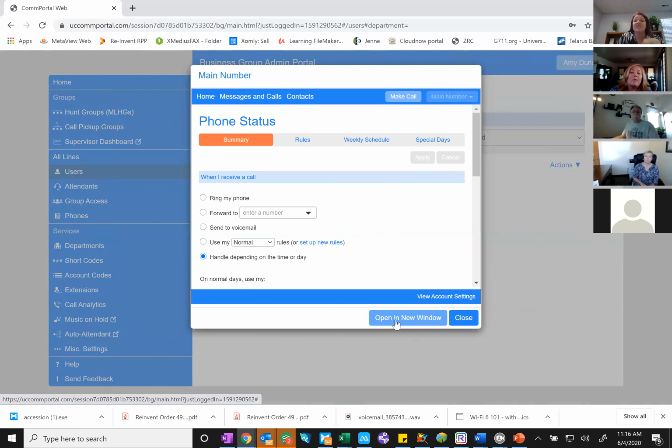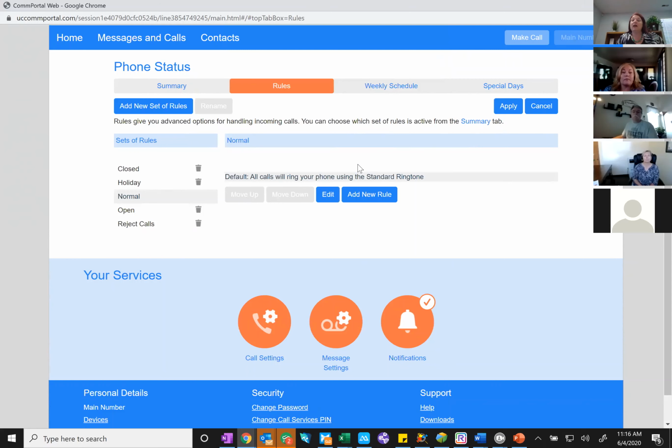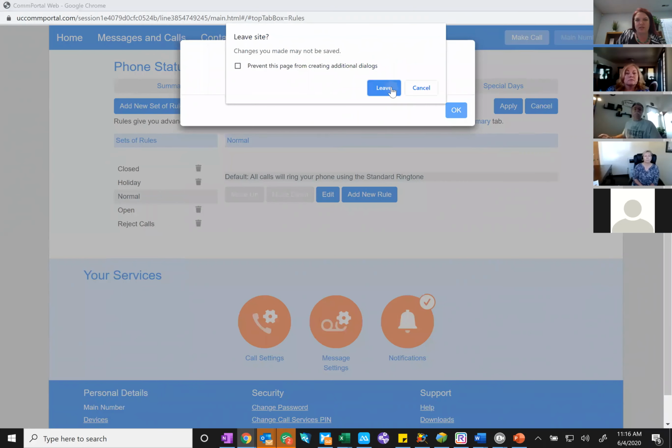I have noticed that it depends on the computer that you're using as to whether it will open by default in a new window or it asks you if you want to open it in a new window. And so again, on my Surface, I do every time have to click open in a new window, but some computers will do that all by itself. Okay, so here I am at my incoming call manager. Oops, what am I doing here?